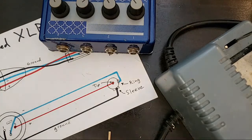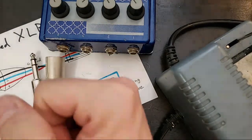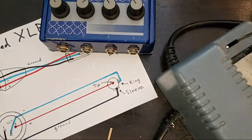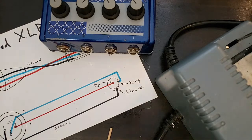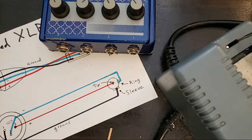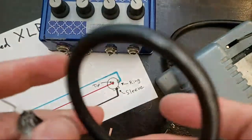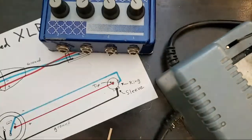Let me get some room. Fixed. Fixed. All right. Let's see, what time is it? It's 9 o'clock. I think that's it, folks. I think we've done it. We've done it again. Next time we do some soldering, we're gonna do a shorty. Just like the shortest little guy that we can imagine.